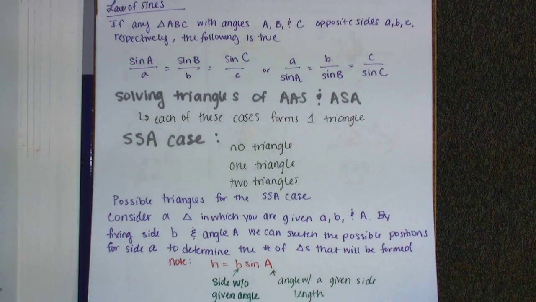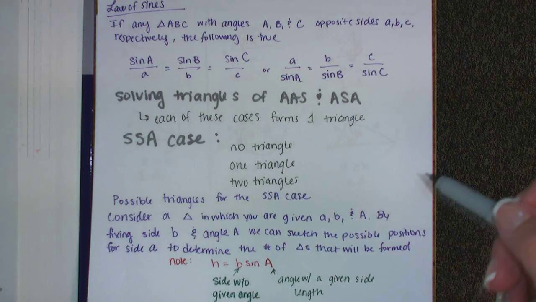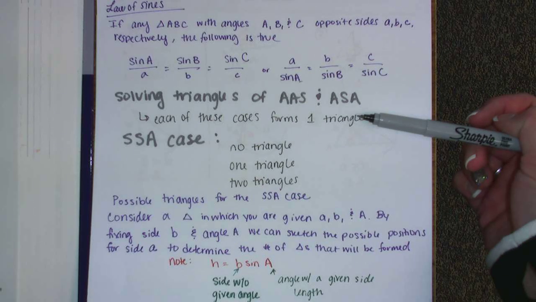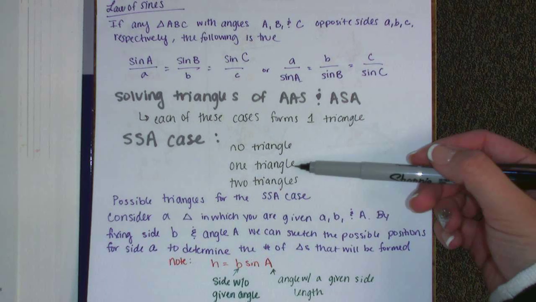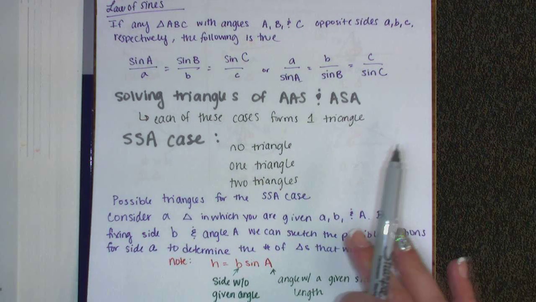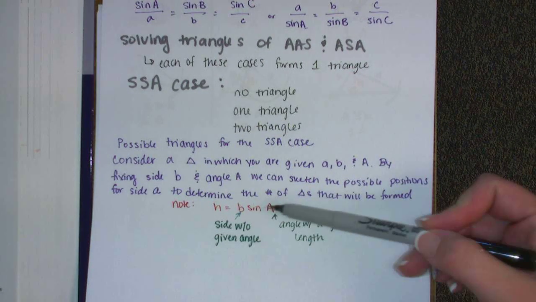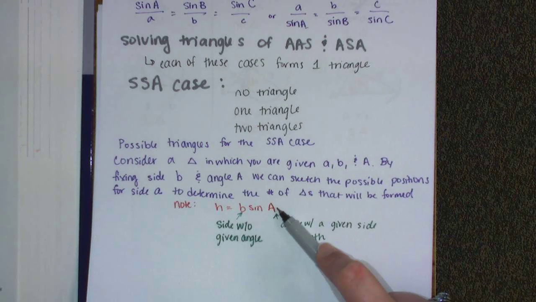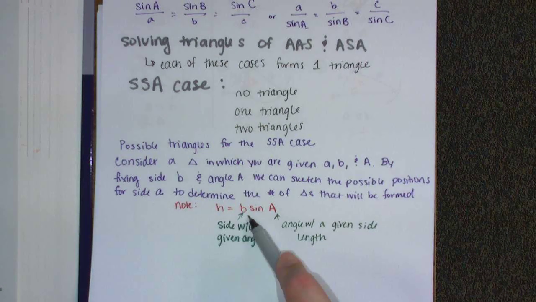This is to answer some questions from the 5.5 homework. It looked like really the only section that we specifically had questions about. So I just want to remind you of a couple things looking back at the notes that we took. When we have the angle-side-angle case, we get one triangle. And when we have the side-side-angle case, we can get no triangle, one triangle, or two triangles. And when we do that, we're looking at h is equal to the side length times sine of whatever the angle is that's not with the given side.